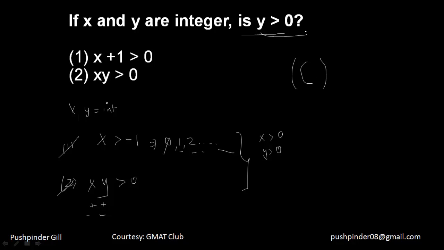Now how on earth would you know all this if you hadn't prepared well for inequalities? If you didn't know that x into y is greater than 0, the only thing to look for is that either both of them are positive or both of them are negative. That is what you should be thinking about. Similarly, x greater than negative 1, and you know that x and y are integers, tells you the only possible values x can take. Since x into y is greater than 0, one quality piece of information is that x is not 0, so you can strike out 0, and that means definitely x is positive. If x is positive and the product of x and y is positive, that means y is also positive. That means my answer is C, right?